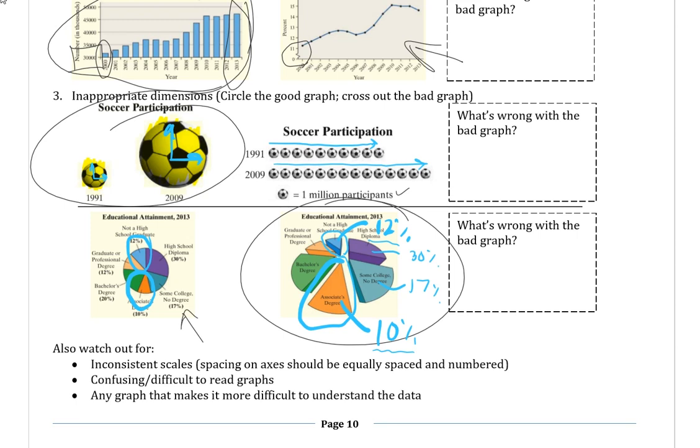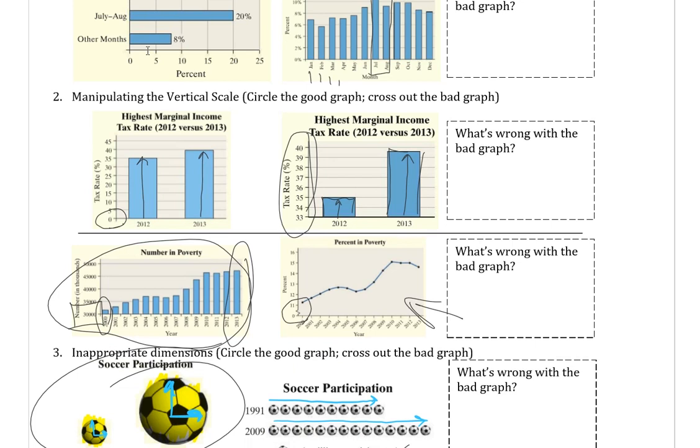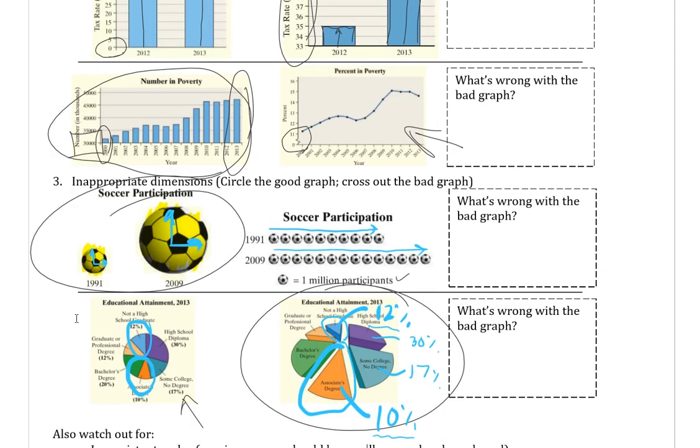Overall, that covers everything in 2.3, just talking about how you should represent the data. Keep in mind that you should be comparing like statistics. For the second pair of graphs, the main takeaway is that histograms and bar graphs should always start at zero. And for the third pair of graphs, the main takeaway is that you do not want to increase dimensions if you don't have to. Don't make it more complicated than it needs to be for the reader. You want to make sure that they can see the graph, they can read it, they can understand it and move on. You don't want them to spend a while trying to analyze things from the graph itself. You want to present the data and you want to present it clearly. But with that said, that's everything that I wanted to talk about in 2.3. You should be able to complete everything in 2.3 and in all of Chapter 2 itself. I hope you have a great day.